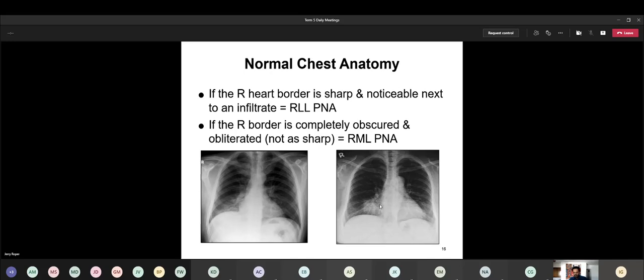Okay, and then while we have these images here, they came out pretty decent. Hopefully you can see here is the right main bronchus, and there's the left main bronchus. So there's our carina right there. And the carina is usually, for most patients, I don't want to keep going back and forth between adults versus kids, but in most cases, you will see the carina if the image was done correctly, if the x-ray came out really nicely. And then there's the aortic notch, or knob, as some people will call it.